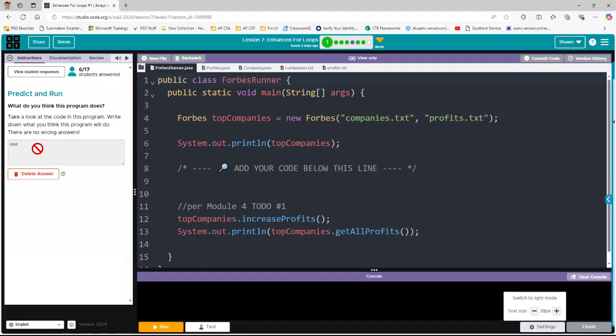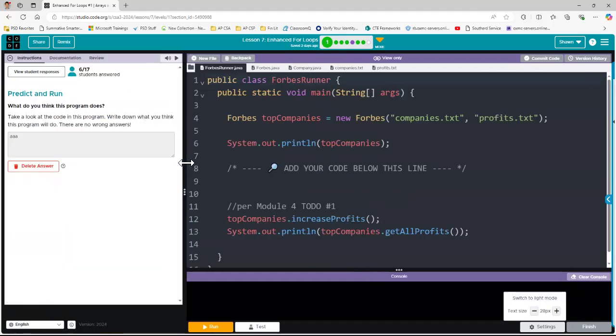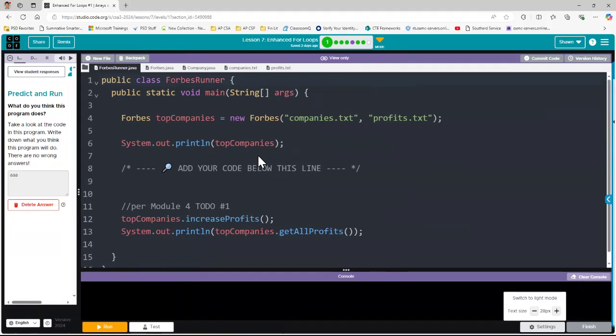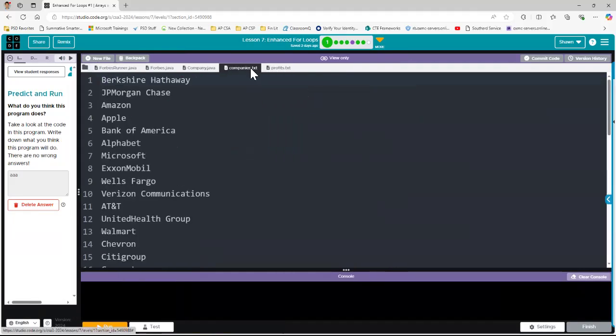First things first, we're going to take a look at the code and run it. It's always a good idea to do so. The main thing I want you to pay attention to is, in code.org for the next few lessons, you'll see this for a while. They have these different text files here, and I think I went over this in a previous lesson. They bring them over into 1D arrays and assign those 1D arrays to an object. Let me explain a little more, because it's a recurring theme for sure.